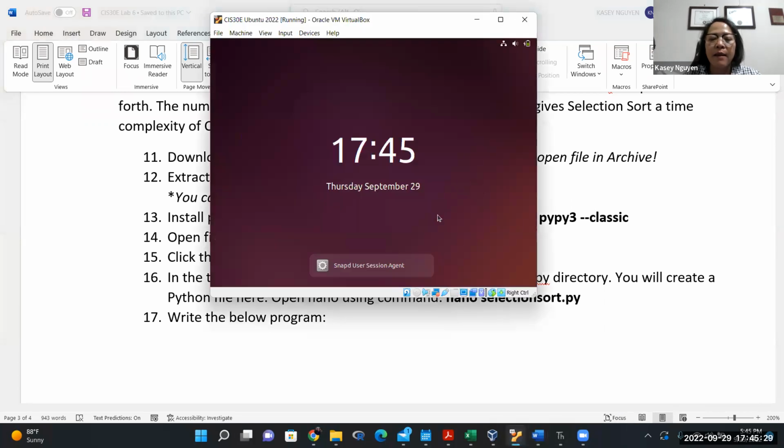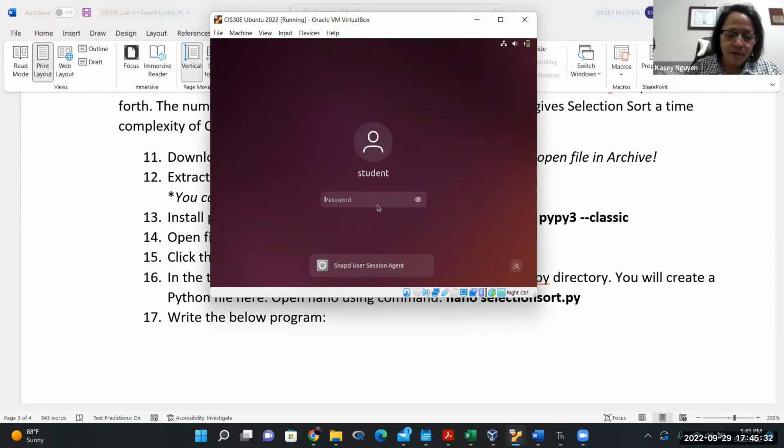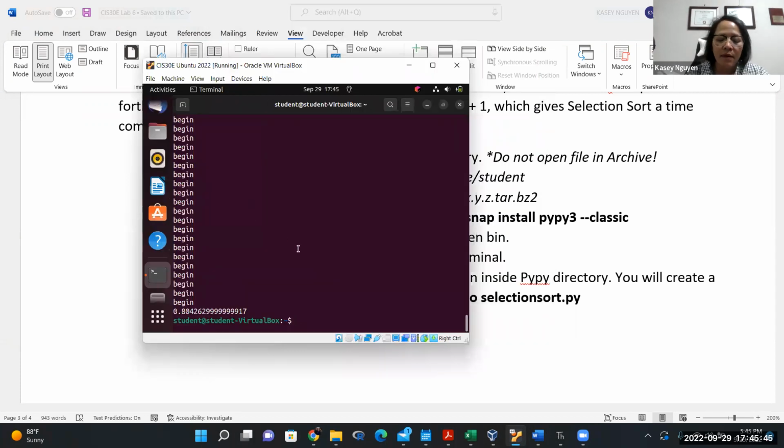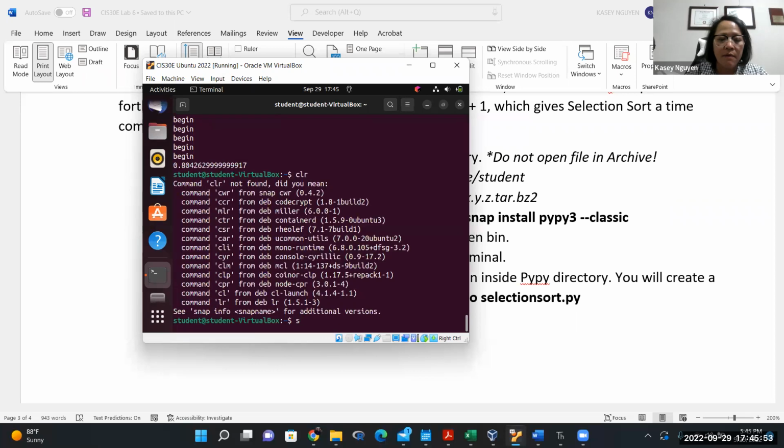Go back in. CLS, I forgot. All right. What we're going to do is a sudo snap install pypy3 classic.